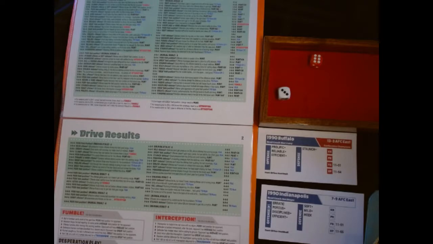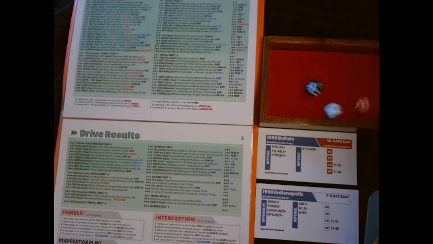So Indy will be taking over with average field position after the INT, and then the Bills kicker let them down again. Okay. I say again, everybody knows the history of Scotty. 1-1-3. Okay.